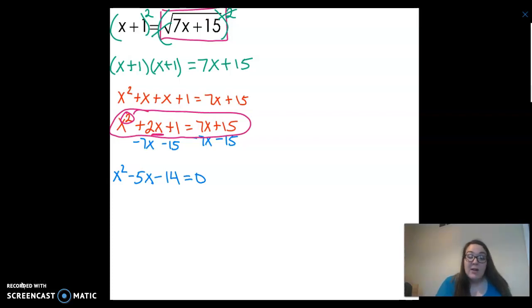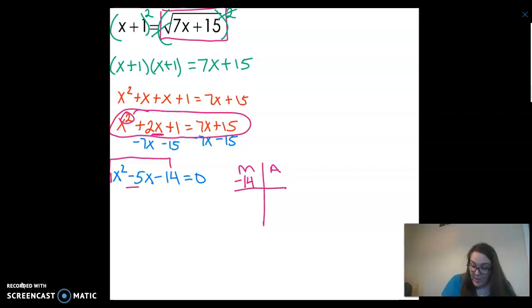So we got it equal to 0. X squared minus 5x minus 14. Some of us factored differently, but I can always break it down to how we did it back in Algebra 1 here. There is a 1 in front of that x squared, right? I am going to take 1 times the 14, or the negative 14 in this case, and we are multiplying to a negative 14, adding to a negative 5. Some of you may know the area model, and if you know what I'm talking about, then that is what this is right here.